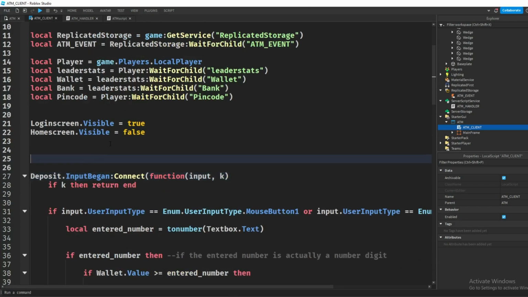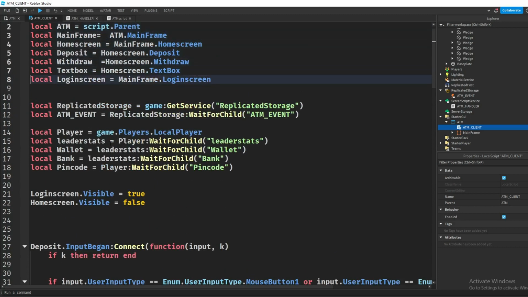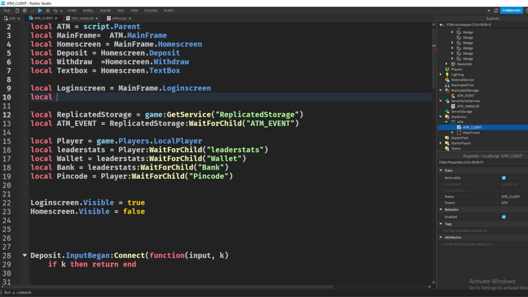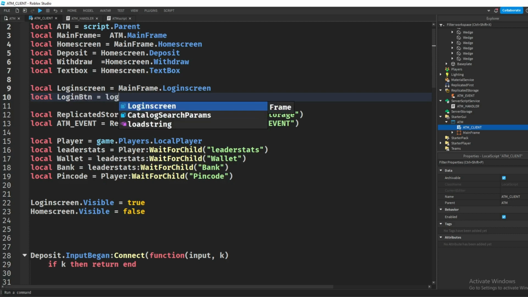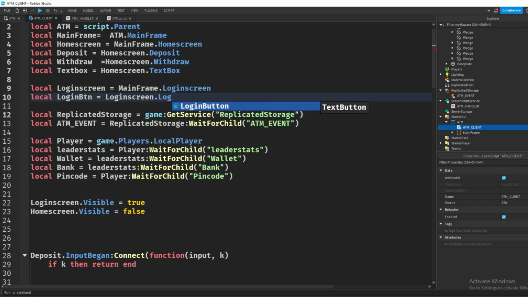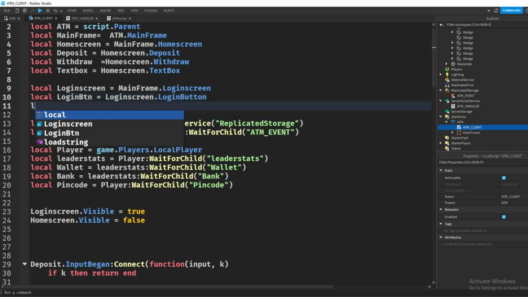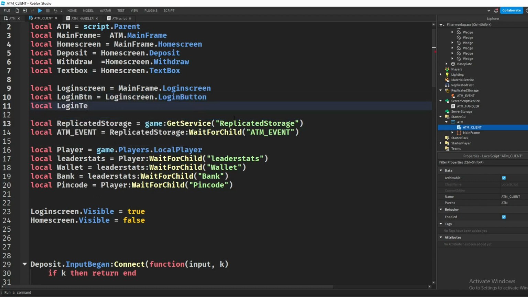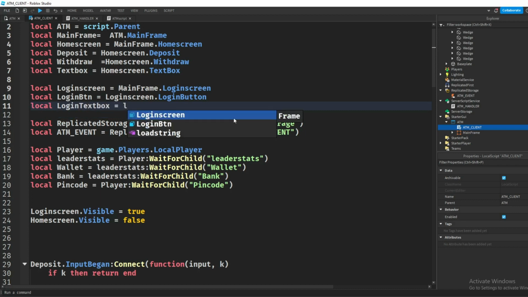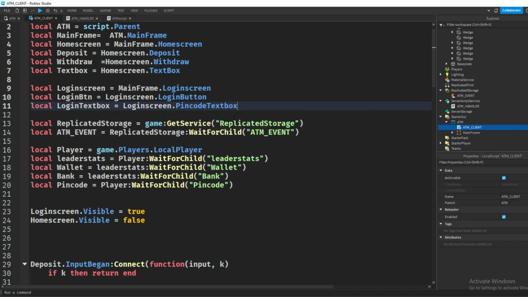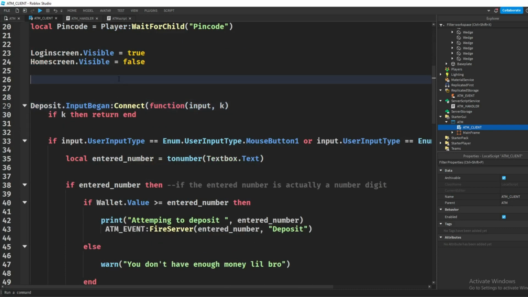So what you have to do there is get the variables for the login screen as well. So login button, just login screen dot login button, and the login text box or something like that, I don't remember, but it's something related. Oh yeah, pin code text box. So I'm just going to copy this and replace it. So the pin code text box, whenever the player types and logs in, it has to work.